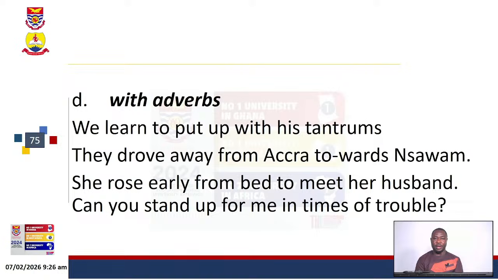Now, it can also be paired with adverbs. We have learned to put up with his tantrums. He is always throwing tantrums. Put up: the up is the adverb, and the with is the preposition. Obviously, you cannot have two prepositions following one after the other in this sentence. One is a preposition, one is an adverb. Up is the adverb, with is the preposition.